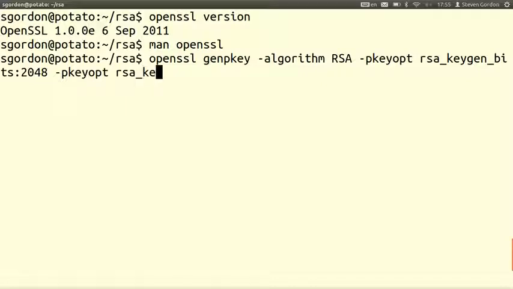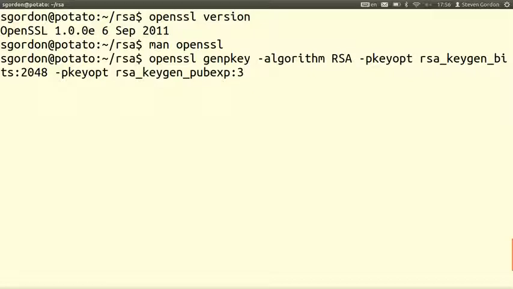RSA keygen public exponent, and I'm going to choose the value 3. By default, if you don't give these options, then I think the key length is 1024 bits and a different value of the public exponent e is chosen. Again, the man page describes those default values.